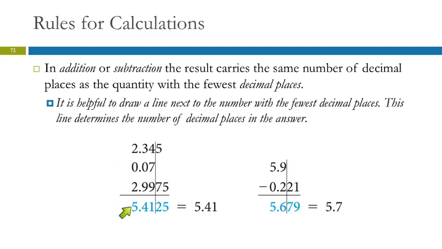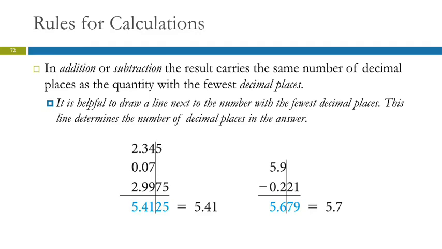So if we're adding these numbers, just add them on your calculator, write down what your calculator gives you. We can do this in terms of counting decimal places by looking at how many decimal places each number has. Well, this has 3 decimal places, right? There are 3 digits after the decimal point. This has 2 decimal places, and this one has 4 decimal places. Well, the fewest decimal places is 2, so I round my answer to 2 decimal places. So that's the rule. Let's think about why the rule works.